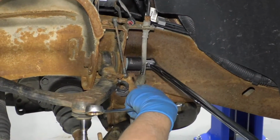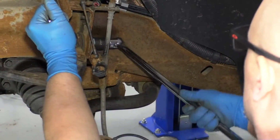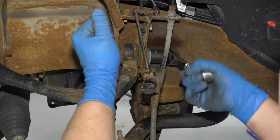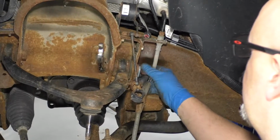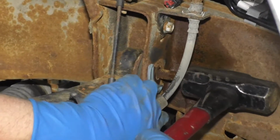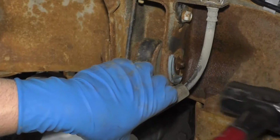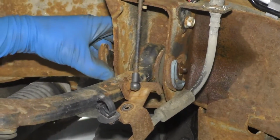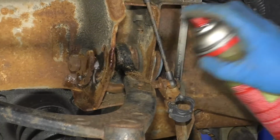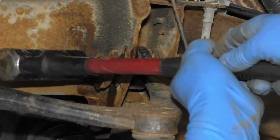Oh, I'm gonna loosen up this one. Now that it's loose, I can use a ratchet. I'll just take a hammer, just give the bolt a tap. Tap it inwards. It's sticking a little bit, so I'm going to spray some more rust penetrant. Spray it on the outside. I'm just going to take the hammer and just work it back and forth.